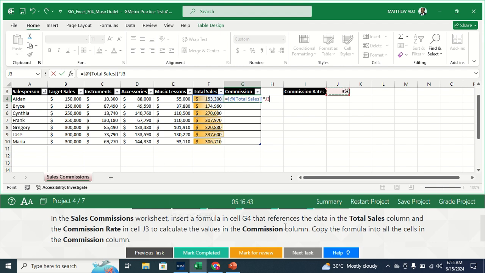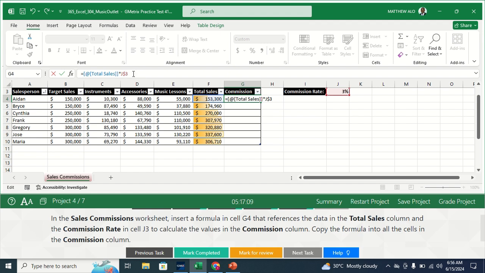To copy the formula into all the cells in the commission column, just put a dollar sign before the row number, make it an absolute value.